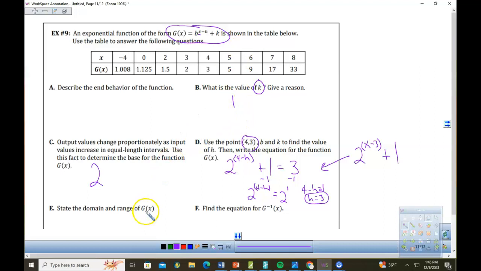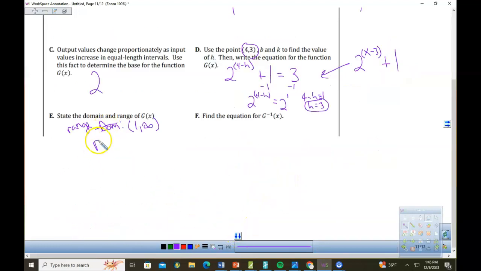So what's my domain and range of g? Well, it's an exponential. So my domain, I start at 1. I go to infinity. I get that because my asymptote, like this graph, looks like this, right? We have a horizontal asymptote at 1, which we talked about in class. I'm sorry, that's my range. So my range is from, sorry for any confusion, my range is from 1 to infinity. My domain is from negative infinity to infinity. And that'll help us with the inverse.